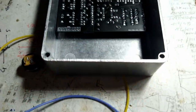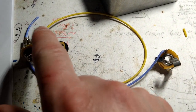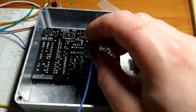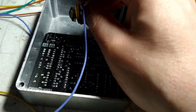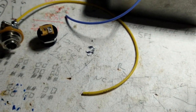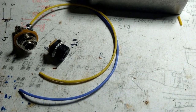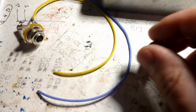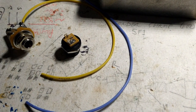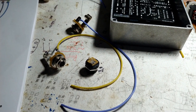So these wires don't need to be huge. 3 inches is enough, because you know where the circuit board's going to be. But when you're cutting your wire for the jacks, leave yourself plenty of room, because you'll see when we start assembling this thing that making everything fit, with nothing touching, starts to become an issue. So leave yourself plenty of room. That way you'll have more options. So your input-output jack and your 9-volt power plug. I'm going to wire up the grounds on the jacks, wire up the power plug, and then we're going to start getting down to the nitty-gritty.